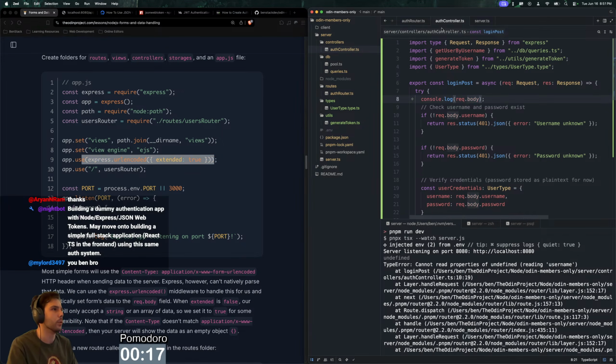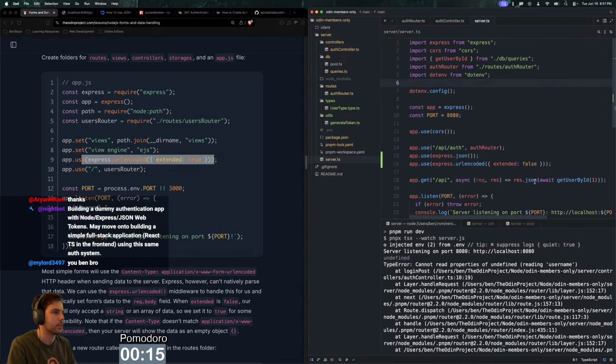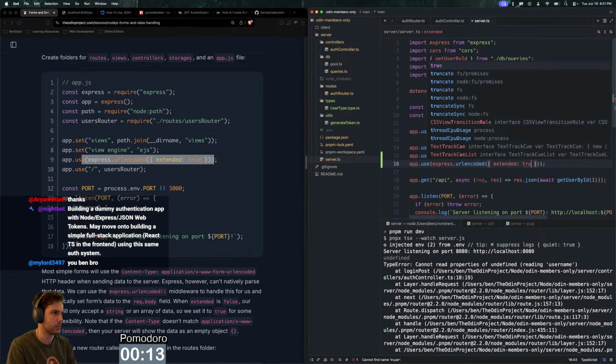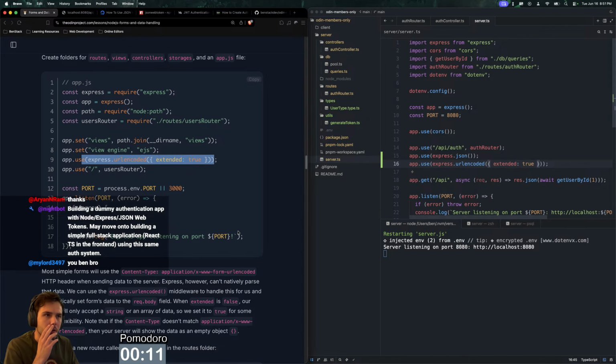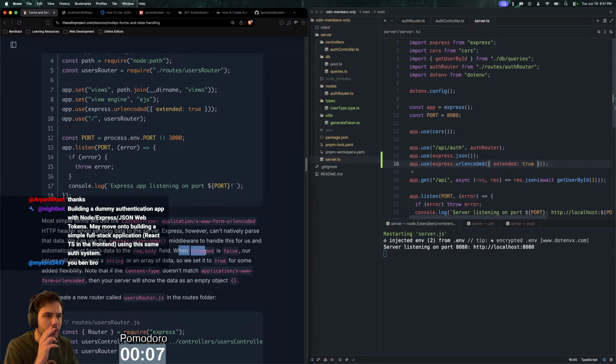Oh, extended true. Maybe not extended false. Oh, I see. When extended is false, our server will only accept a string or an array of data, so we set it to true for some added flexibility. Okay.